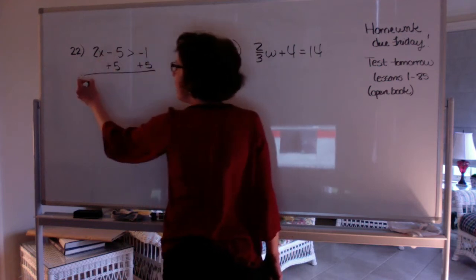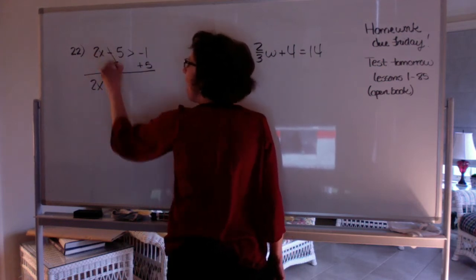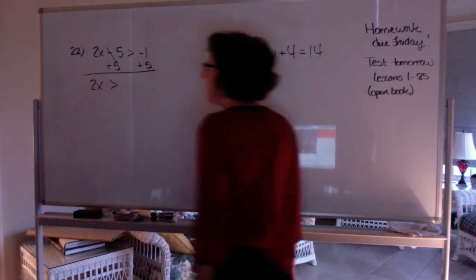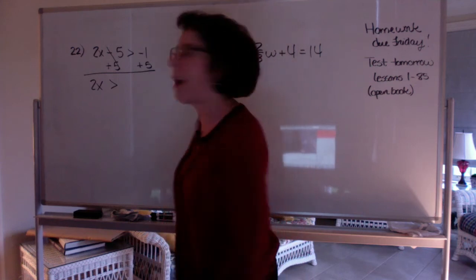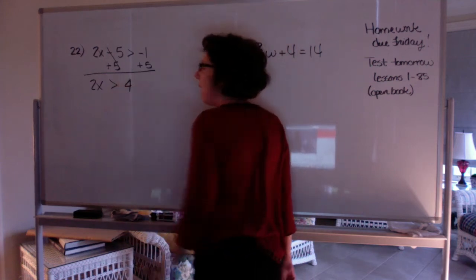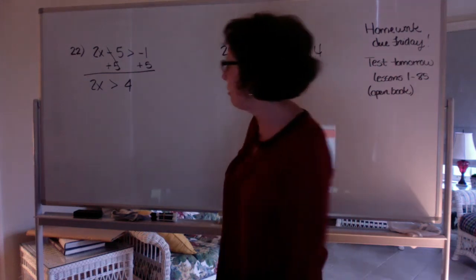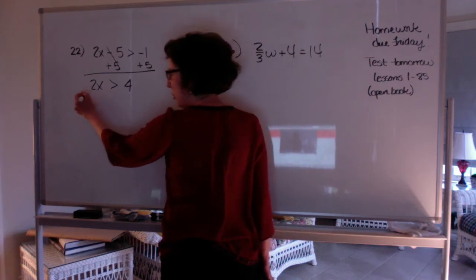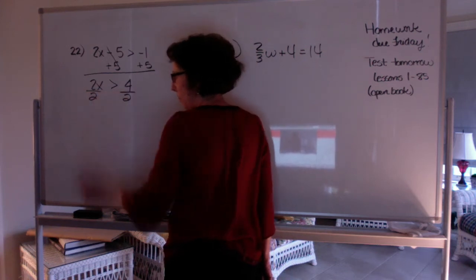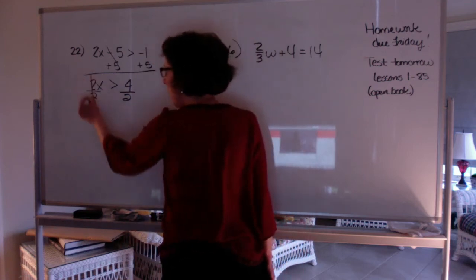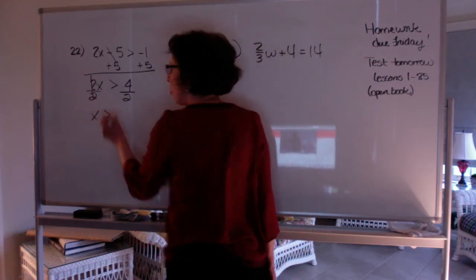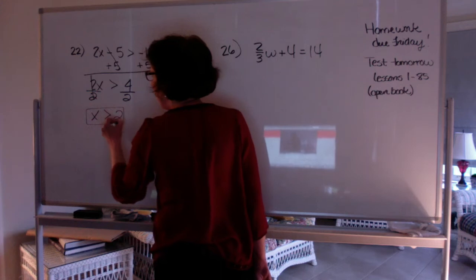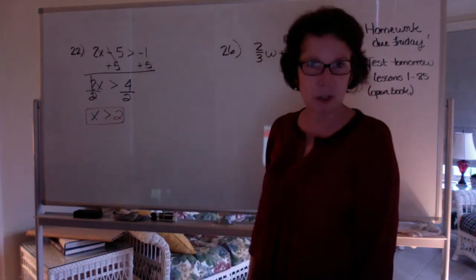And so now I bring down my 2x. Negative 5 plus 5 is 0. Bring down my inequality, and negative 1 plus 5 is 4. Negative 1 plus a positive 5 is a positive 4. Go back to the variable, step 2. We're going to divide both sides by 2 here by putting a division bar on both sides of the equation. 2 divided by 2 gives me plain old 1x is greater than, and we know the final answer is 4 divided by 2 is 2. I'm going to box that on my answer sheet.